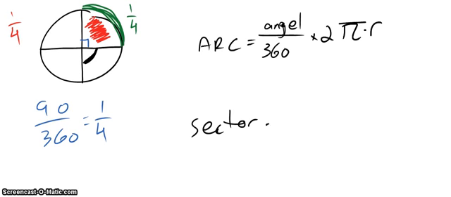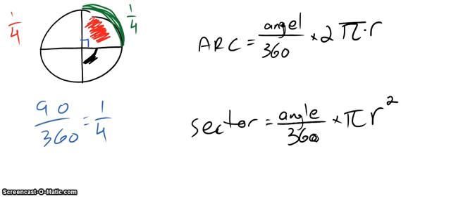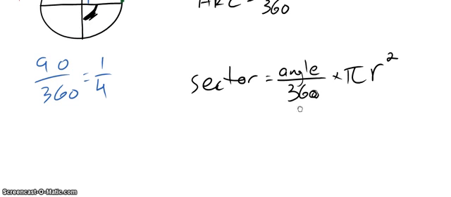That's arc. Sector, same thing, just with the area. So it's again the angle, the same central angle, this one, over 360. That's the part again, times the area, because I'm taking a part of the area this time. So this is pi r squared. Pi times radius squared. That's it. These are the formulas which are totally redundant if you just get the concept that we're taking the same part of everything. That's the important thing. And now we're done with the big two.